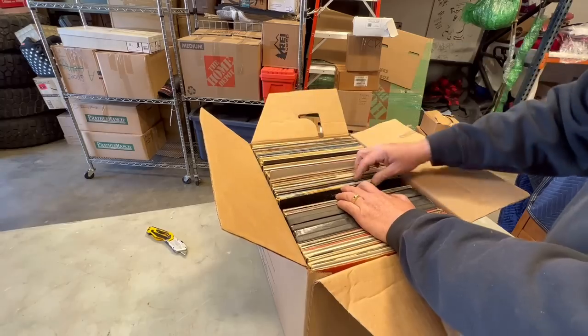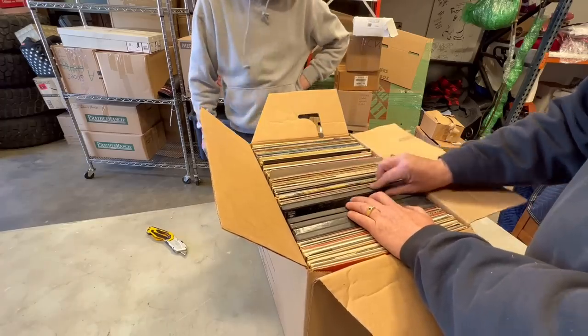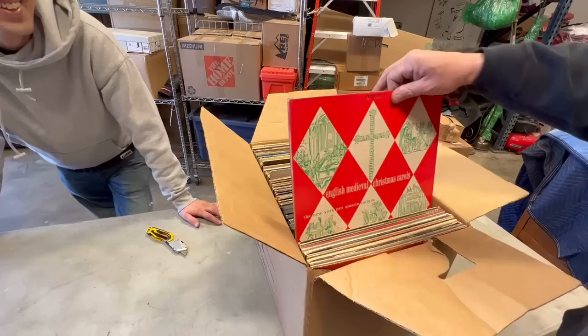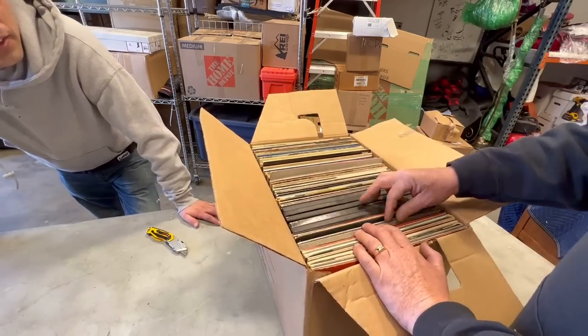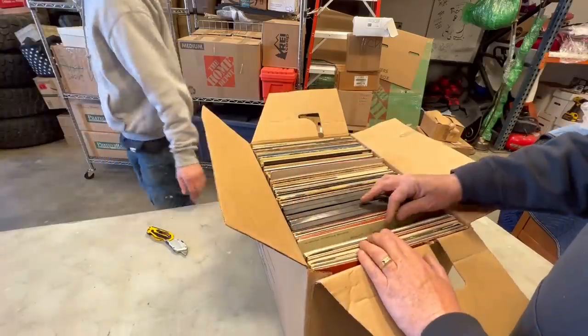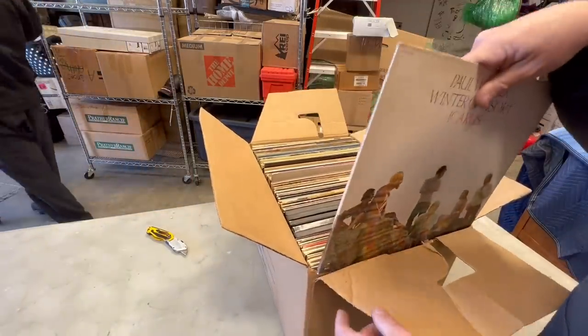Mike, that big box that says Canyon on it. Can I have it? No. Come on, dude. It's gonna be a Picasso. I hope it is, because I need some money. Keep taking everything out, or what are we doing? Yeah, we got a long way to go. Good start.